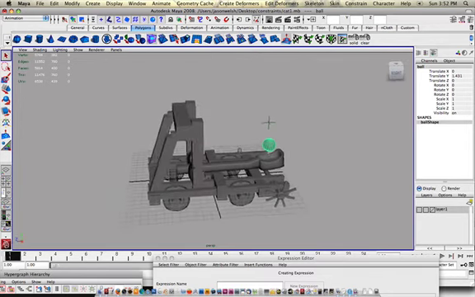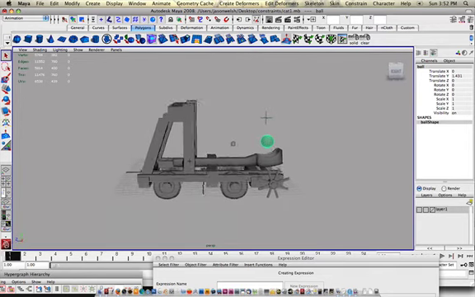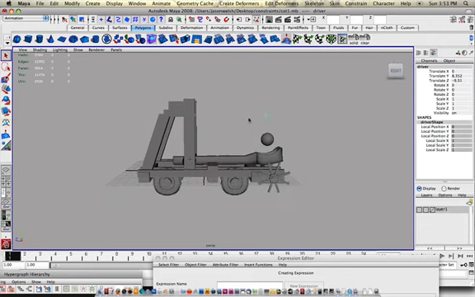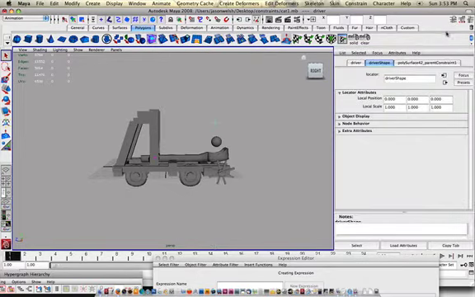Okay, set driven key is very easy to do. What I want to do is have this be the driver. I need a new attribute on it though. See, here I have a list of attributes that are on it, but I need one that says fire in here. So what I do is go to this tab and go to the attributes and say add attribute.